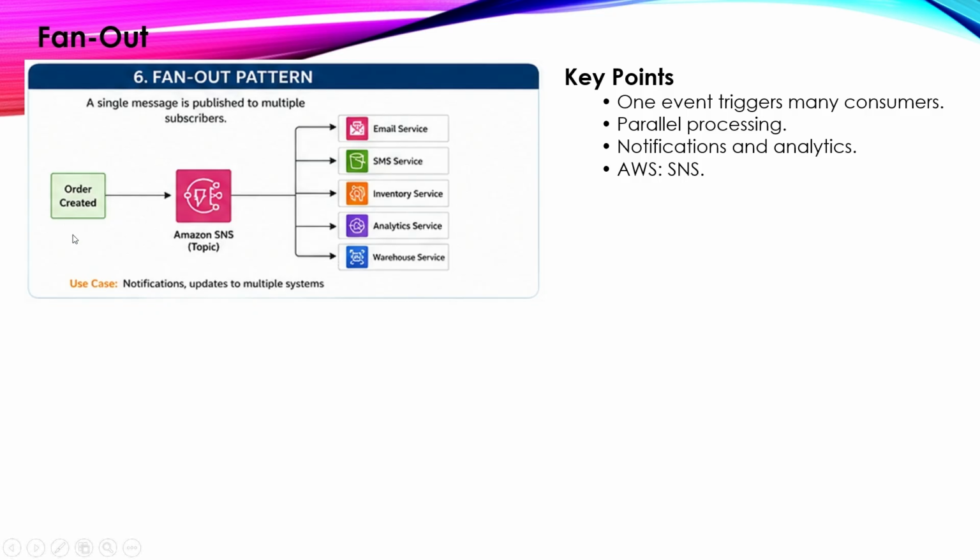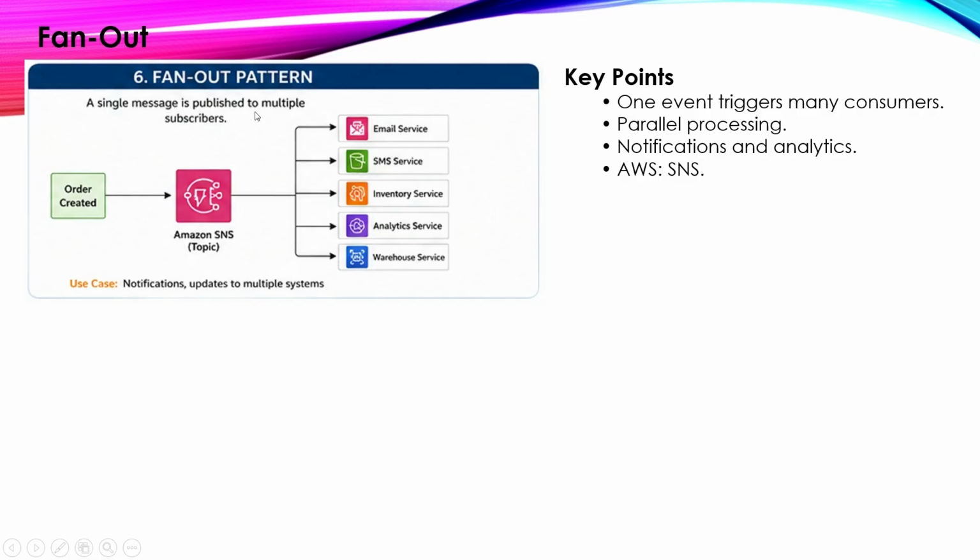Whenever an order is placed, Amazon SNS, the Simple Notification Service, is used. Whenever we place an event into an SNS topic, the Simple Notification Service will have a topic. When we push the order event into that topic, this topic has multiple subscribers, for example Lambda functions and other subscribers. All the subscribers subscribed to that topic receive that event, right? So this is a fan out pattern.